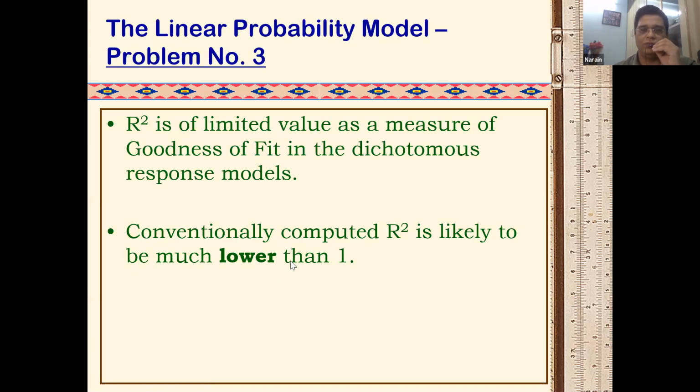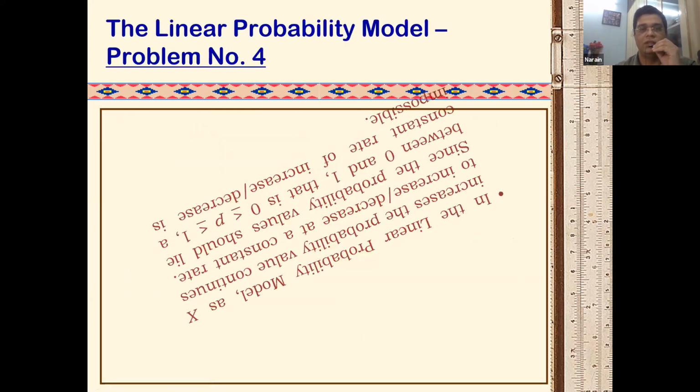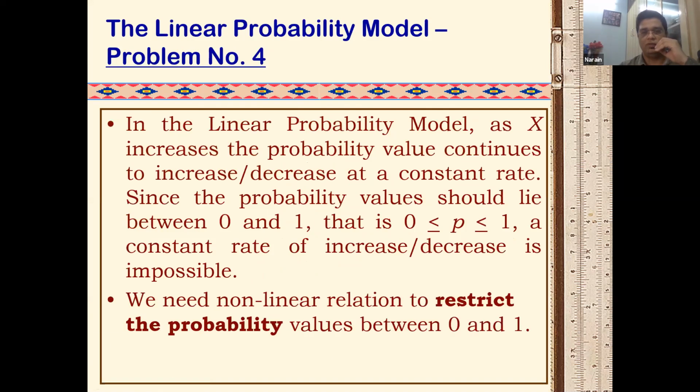Then another problem which you might encounter, which I have shown you, is that the probability measure, which was supposed to be varying between 0 and 1, might, when you make a prediction, be even less than 0 or greater than 1. So this might be one more problem which you might encounter in running a linear probability model. As a result, the linear probability model is not much applied in these cases, and we resort to some more sophisticated model, which happens to be the Logit and Probit model itself.